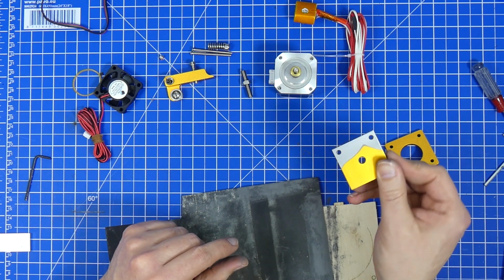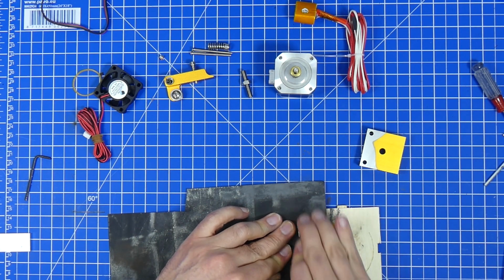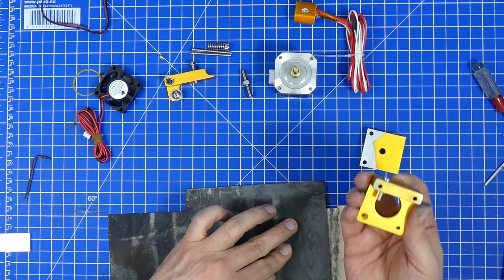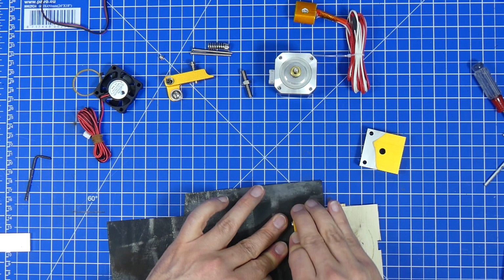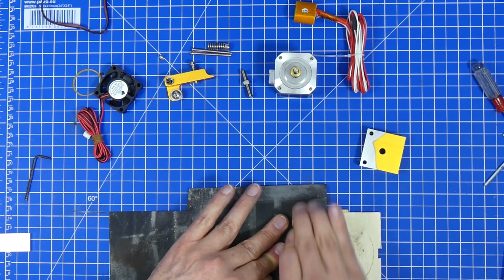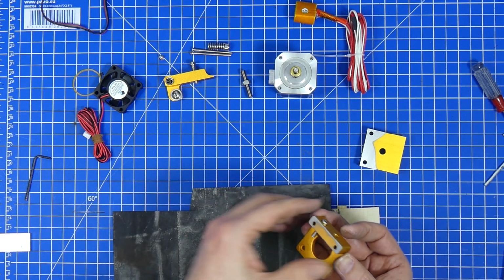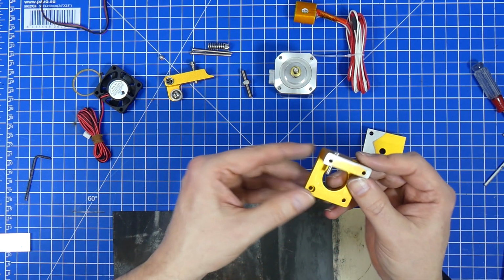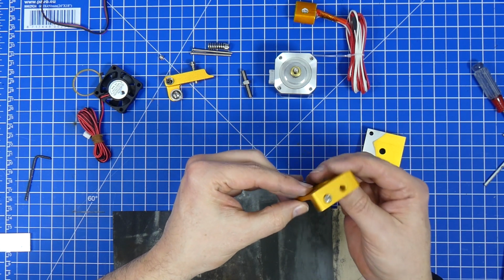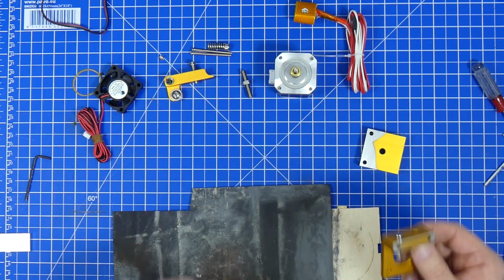So this is the finished thing, number one. Now we start with this here. You can also see that this is not flat either. And you can also see that this coating on here is actually not anything put on electrically, but it looks like some fine layer of paint, which is really bad, you know.